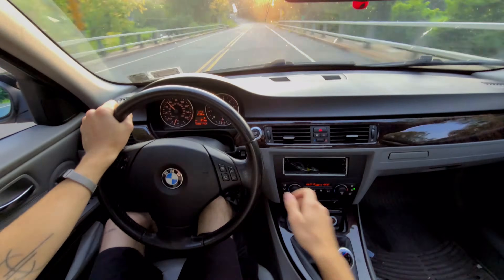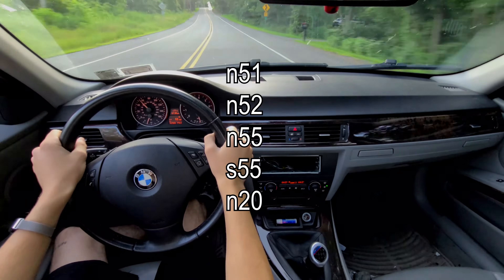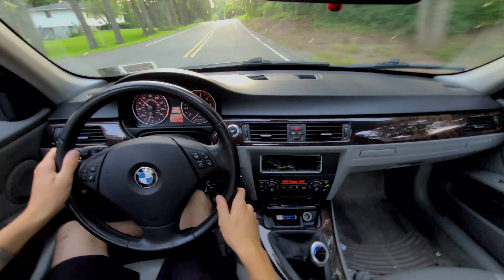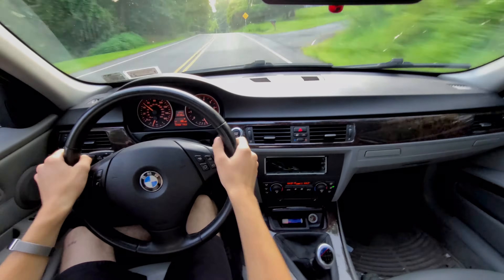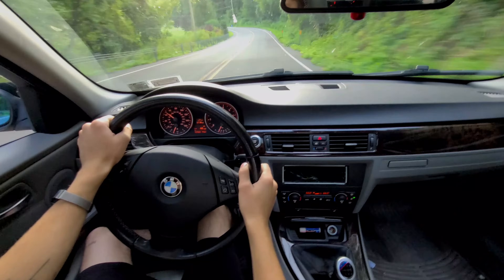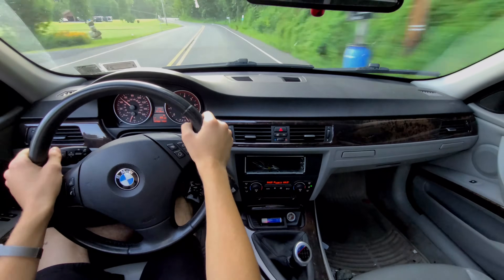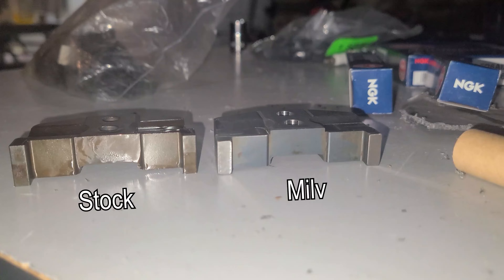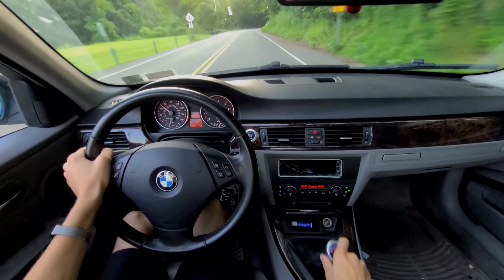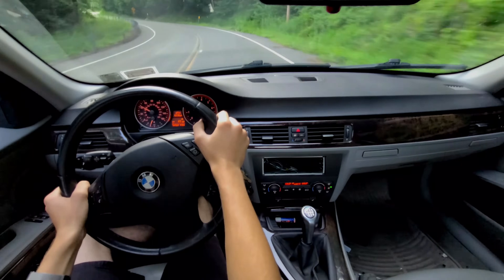So what are BMW MILVs? Well, the N51, N52, N55, S55, and N20 engines use a variable valve lift system referred to as Valvetronic. And no, this isn't any of that VTEC garbage. The Valvetronic system continuously adjusts intake valve lift, varying how much air is pulled into the engine. What the MILVs mod is, is replacing the intake valve spring supports with supports that are one millimeter narrower, effectively allowing the valves to raise one millimeter higher in the Valvetronic's max position — basically pulling more air into your engine.